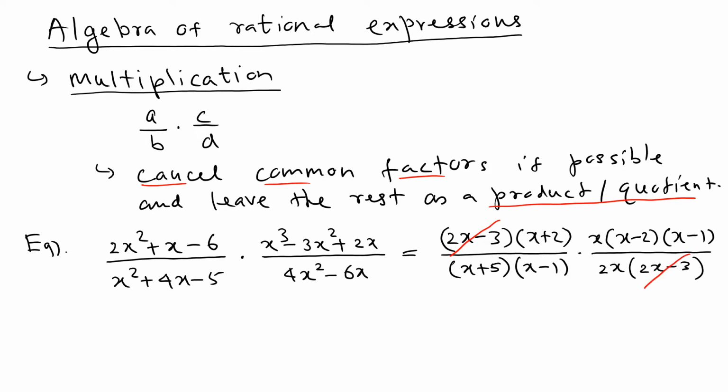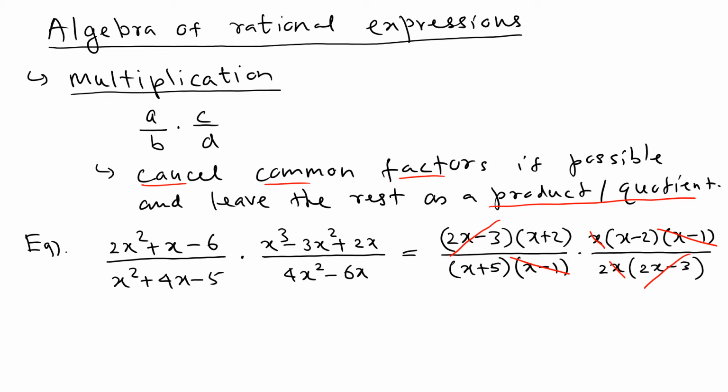And then you can also see that there's x minus 1. You can cancel, so I'm going to cancel this in different directions. Then you can see what you cancel. You're going to cancel like that. That's kind of good practice, to cancel at different angles. And then you can see that there's x that you can cancel out. So I'm going to cancel x like this, x and x. Those are the only common factors that you can cancel.